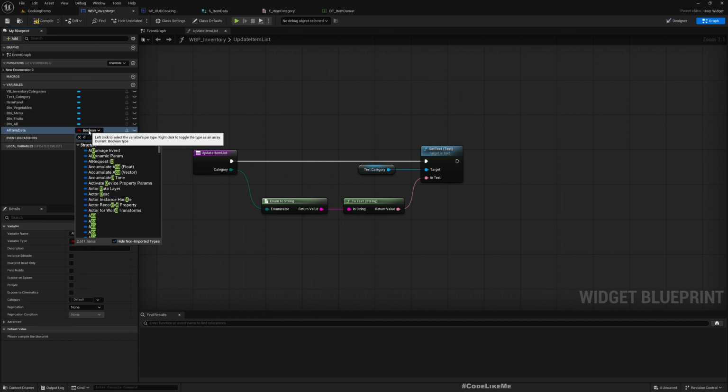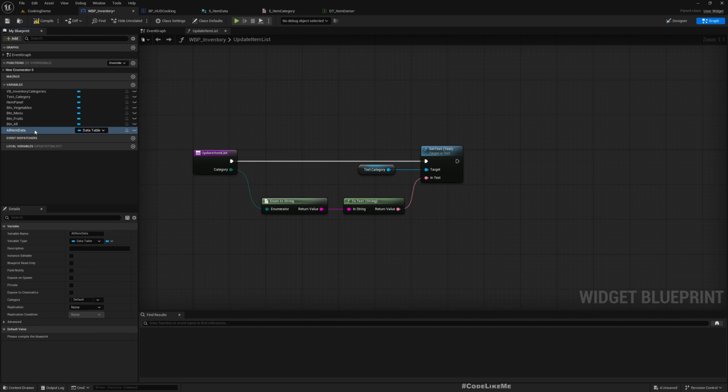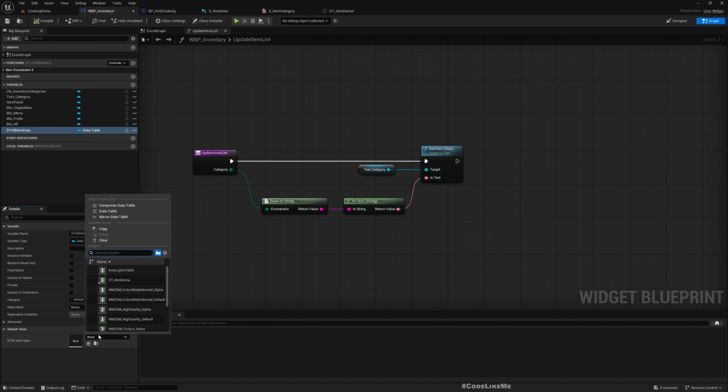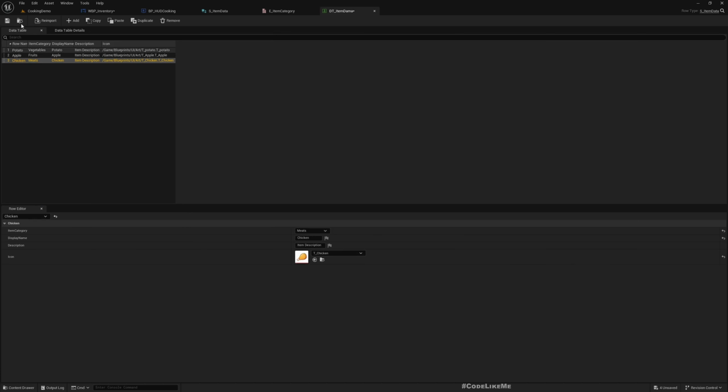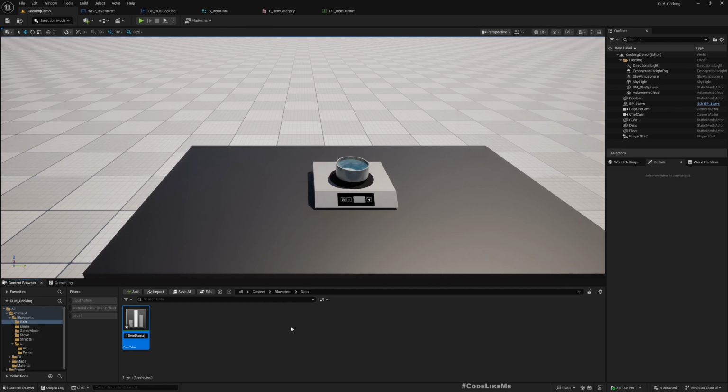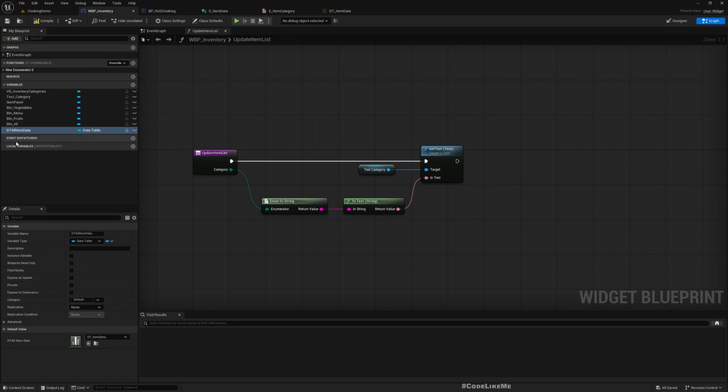Type is data table. DT all item data, and let's assign the item data. Oh, it's demo. Okay, now we have that here.